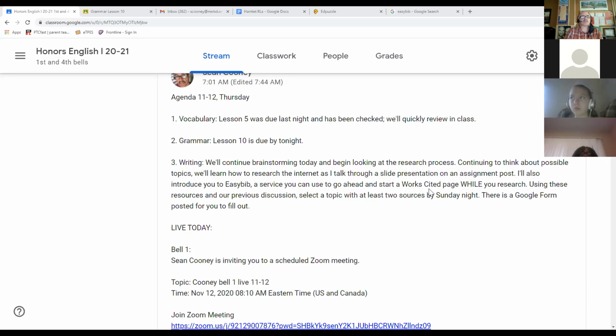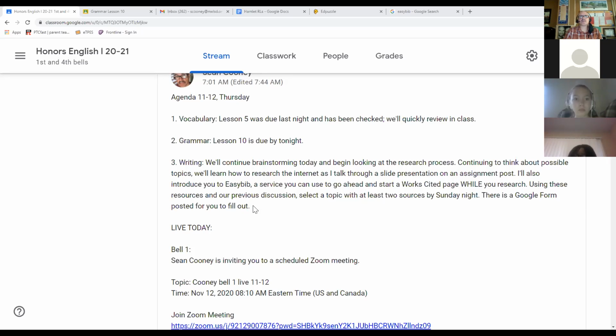There's no requirement yet for a works cited page or anything like that, or even formal entries. But if you're finding articles already that you're definitely going to use, then if you go ahead and make one and start up a Google Doc and paste them in there, then you're halfway to making your works cited page and you're saving yourself a lot of work later. So again, no big assignment document or rubric yet. We're just taking the first few steps. We'll get into more formalized requirements next week.